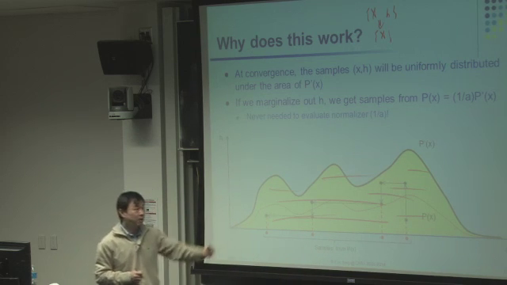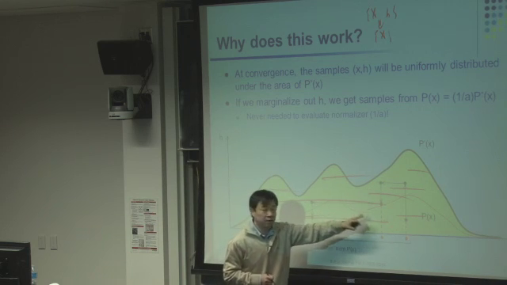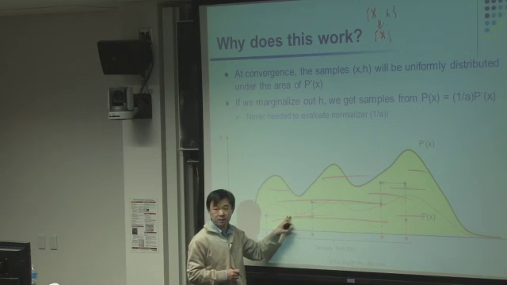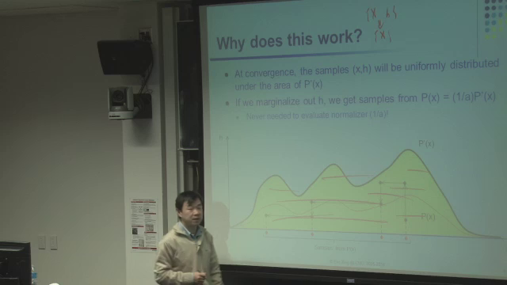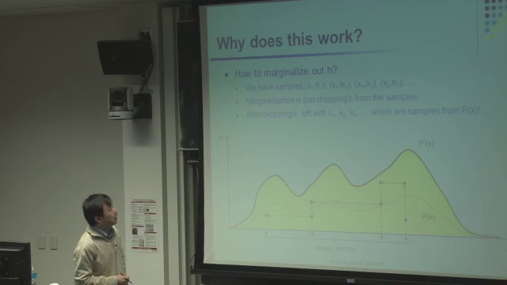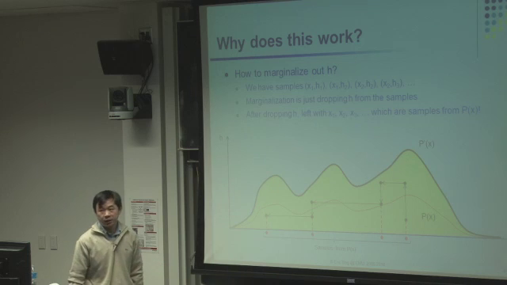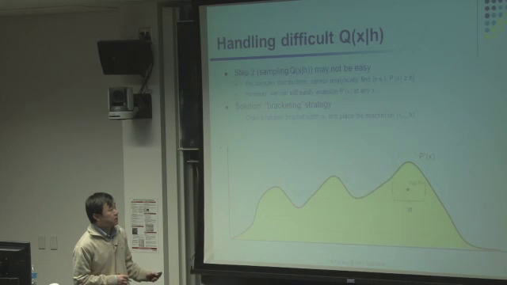It just somehow uses this h to make it easy to move around different regions in the p of x, but without necessarily computing under the original distribution the probability of the sample. So this is called slice sampling. It's quite easy to implement, and sometimes you can even use an additional trick.